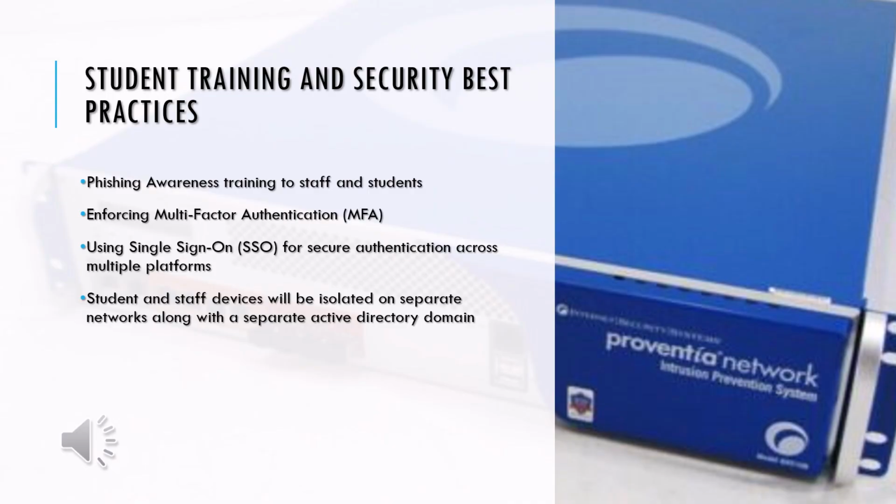To strengthen cybersecurity across the university, regular training on social engineering and phishing attacks will be conducted. This training will focus on recognizing suspicious emails, fake URLs, and establishing a clear reporting protocol for phishing attempts. In addition to training, multi-factor authentication will be required for all university-related accounts, preventing unauthorized logins.